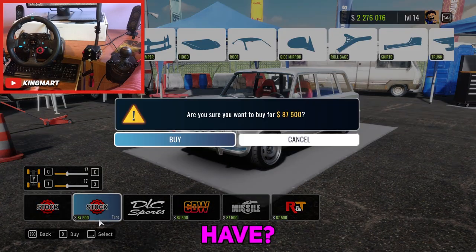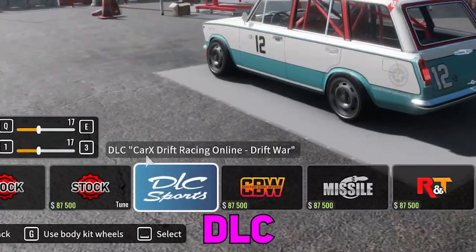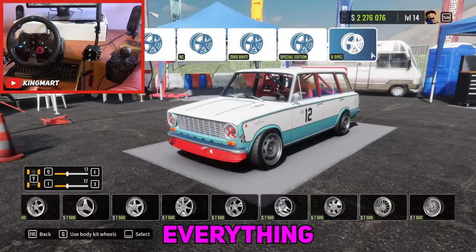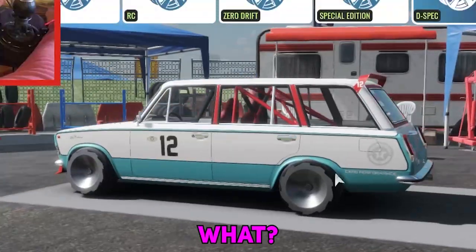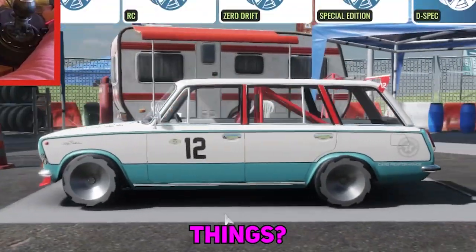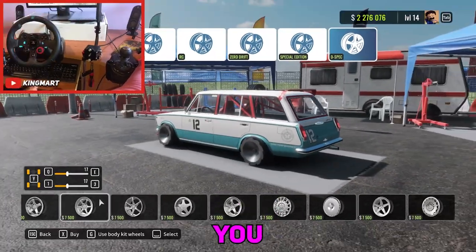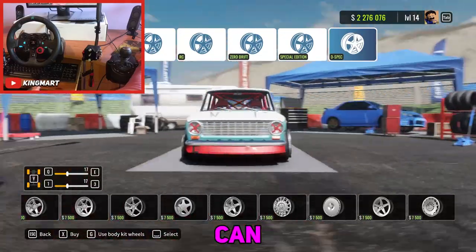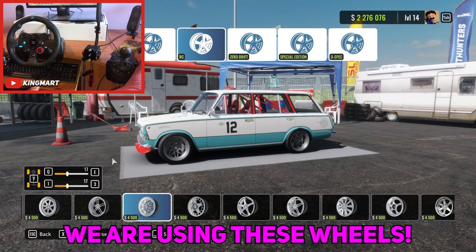What body kits do we have? Ooh, that's cool. It's from DLC. Oh, we got DLC, nice. Everything is done on this car, just the wheels. What are those things? When I'm doing tandem, I can cut the other guy's wheels. This is nice. Like, if you're in competition, it's all right. You can beat almost everybody. These wheels are nice. Okay, we're using these wheels.